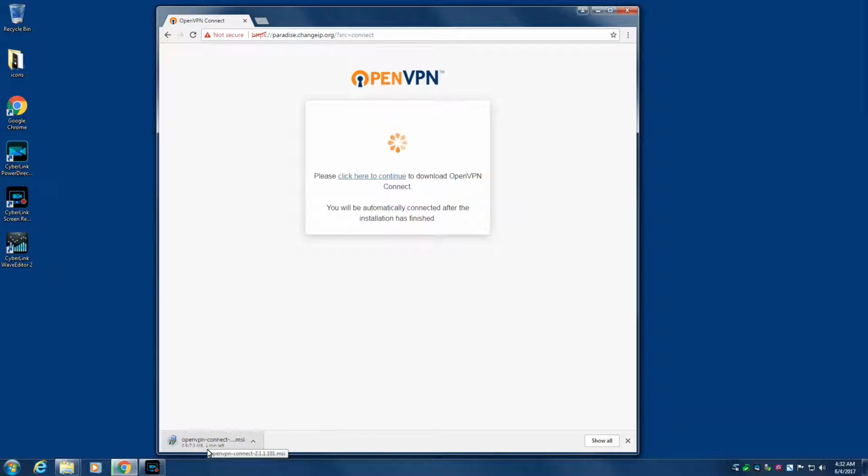The download will take a little bit of time compared to most of your normal downloads, since you're pulling the file from the Paradise building, which has a 1.5 megabit internet connection, so a little slow. Once this is downloaded and we're running it, we can actually close our browser. It's no longer needed. I believe if you're running IE, it'll ask you if you want to run or save it, and you can just select run.